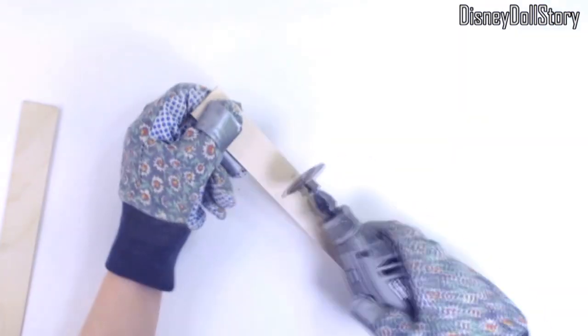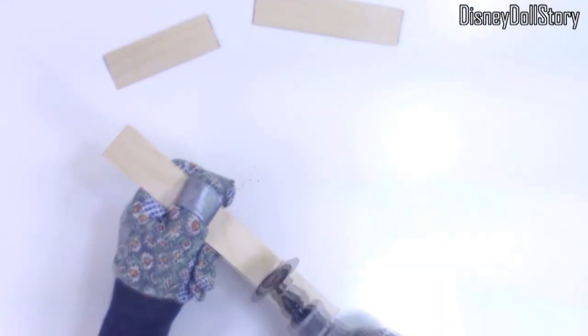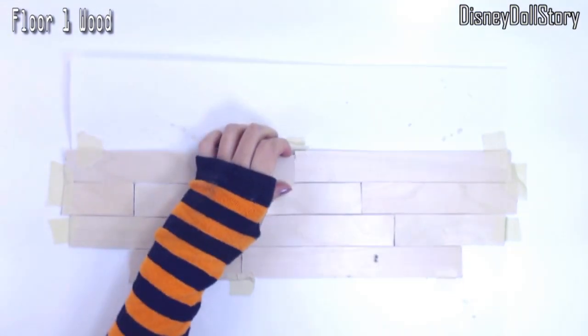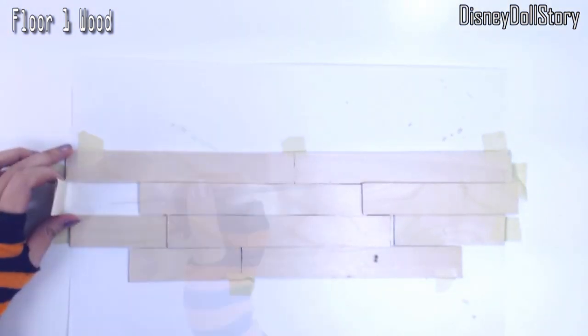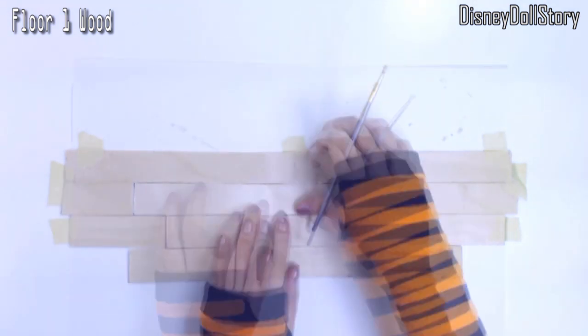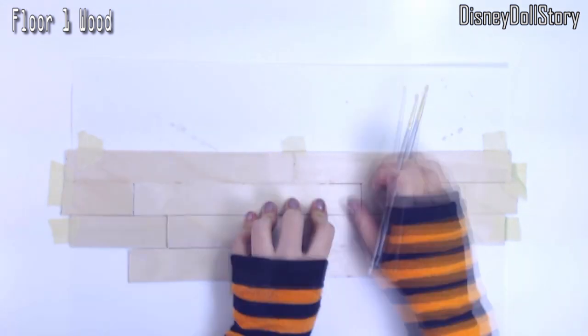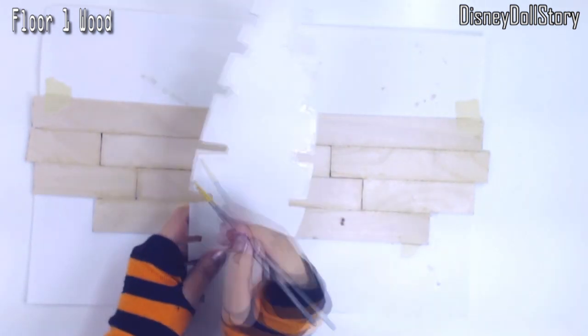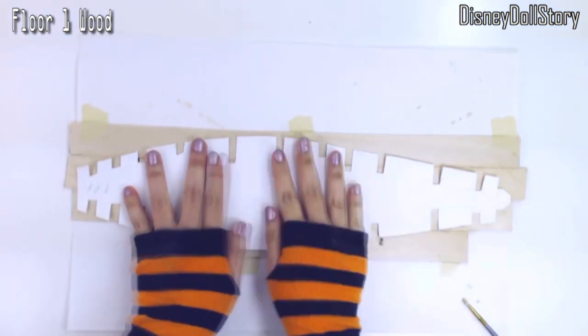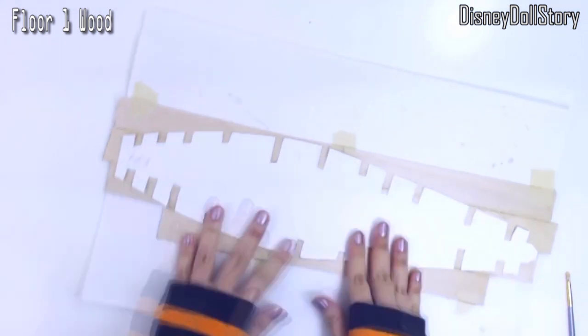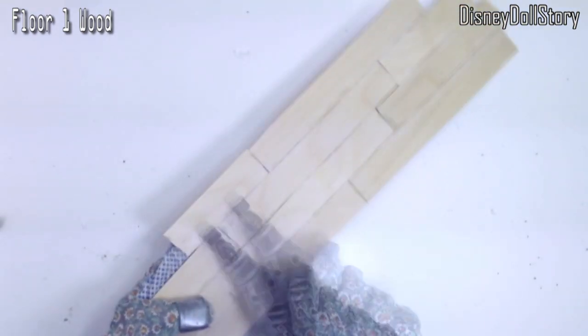With all three floors drawn up and cut out using cardboard, the next step is to make the floors wooden. So I glue together these craft sticks and then glue them onto the cardboard. I'm going to come back and maybe stain these floors later, but for now, let's just make them look wooden. I didn't glue everywhere because I'm scared the glue might warp the wood. So basically only the sides are glued. They seem to hold just fine. And then I sand it down a little bit to get rid of glue marks and just make the floor look a little smoother.